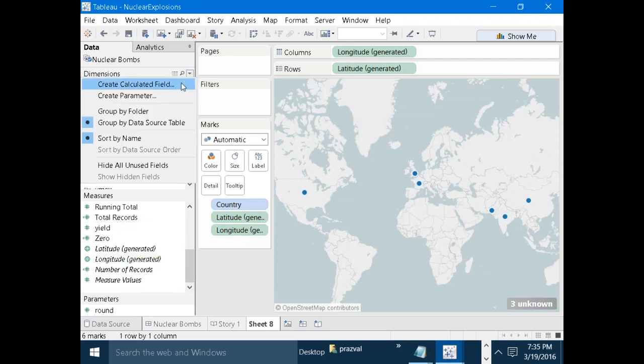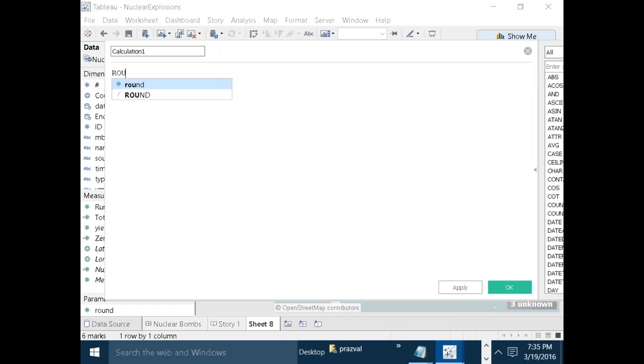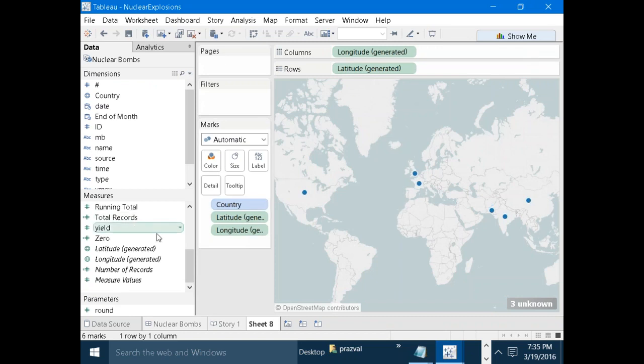Let me take a round of latitude. It is showing us latitude, not latitude generated. So on latitude generated and longitude generated, it is not possible to create the calculation.